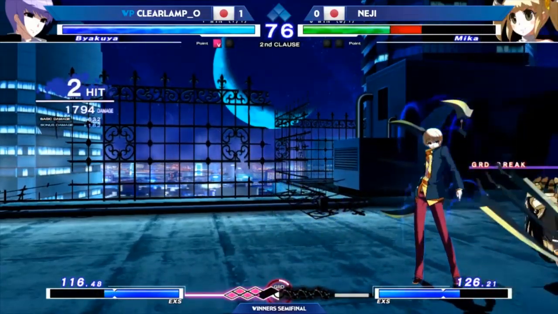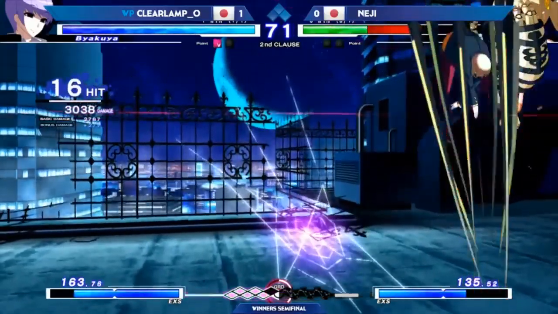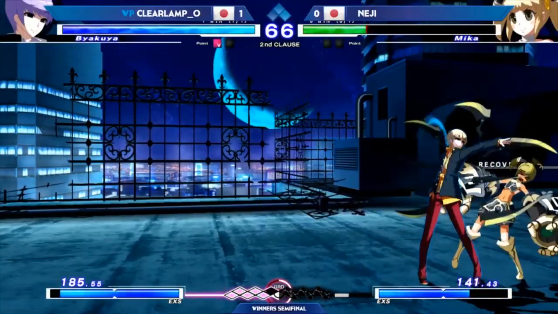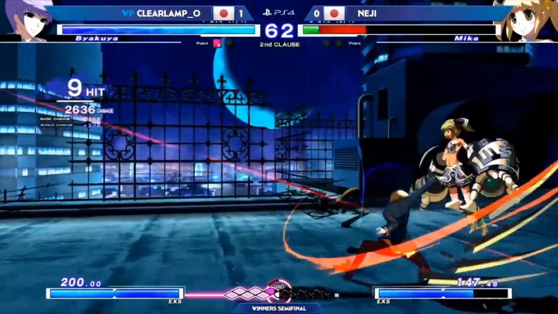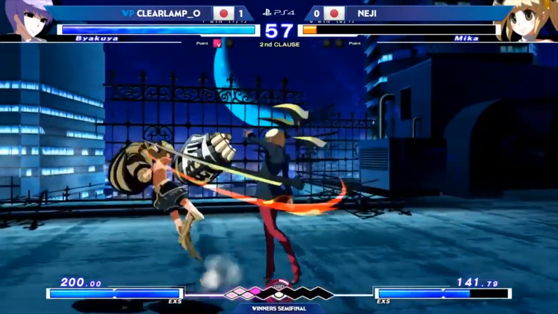You guys were mentioning it earlier. Oh no, that is probably the worst thing that could happen to you in the corner against Byakuya. When you get thrown and it's a grid break, oh man, you're dead. You're super dead. Oh my god. Well, you should have been super dead.